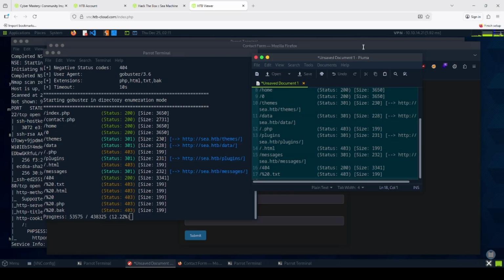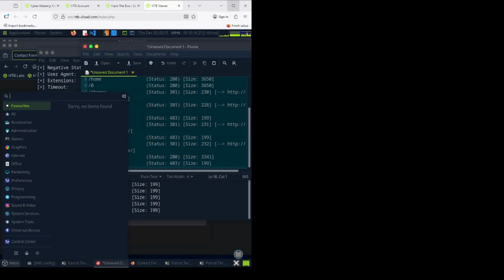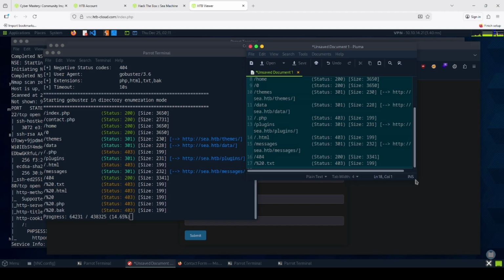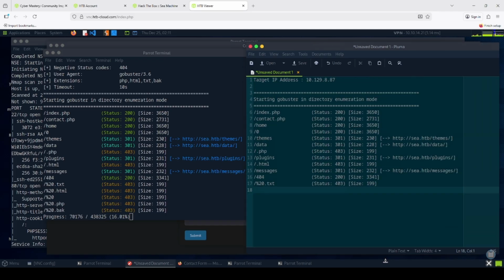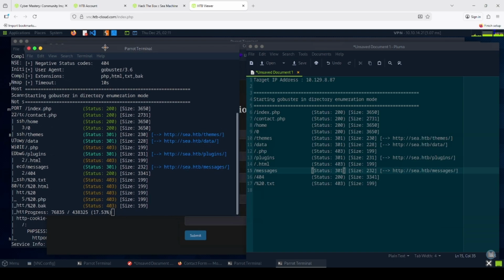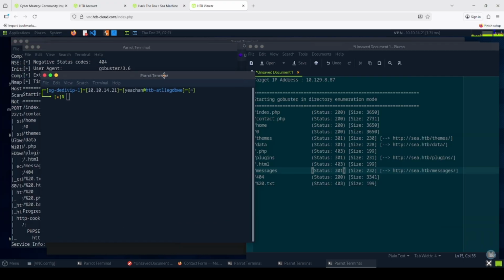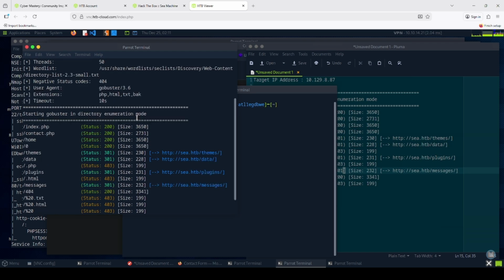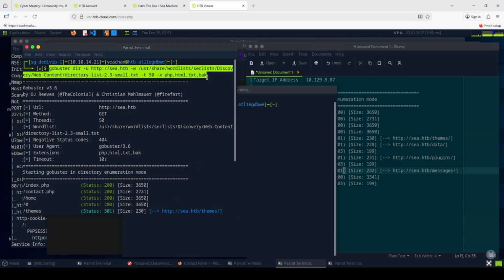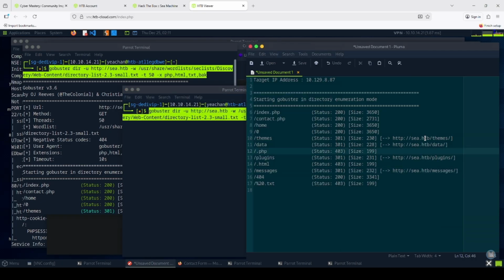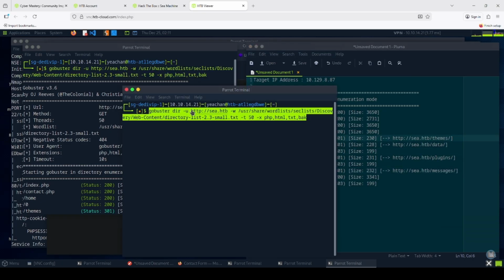So I think we can also make this like this. While GoBuster finishes, we will use the GoBuster command again for the themes directory at this stage.